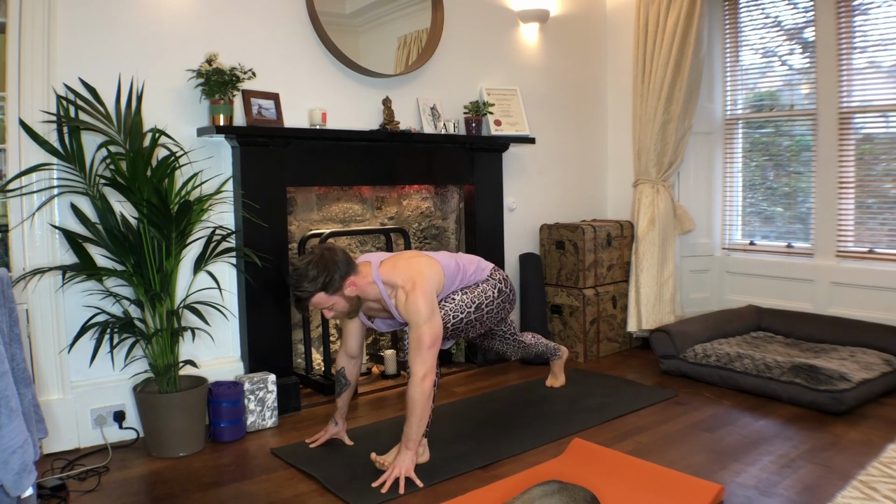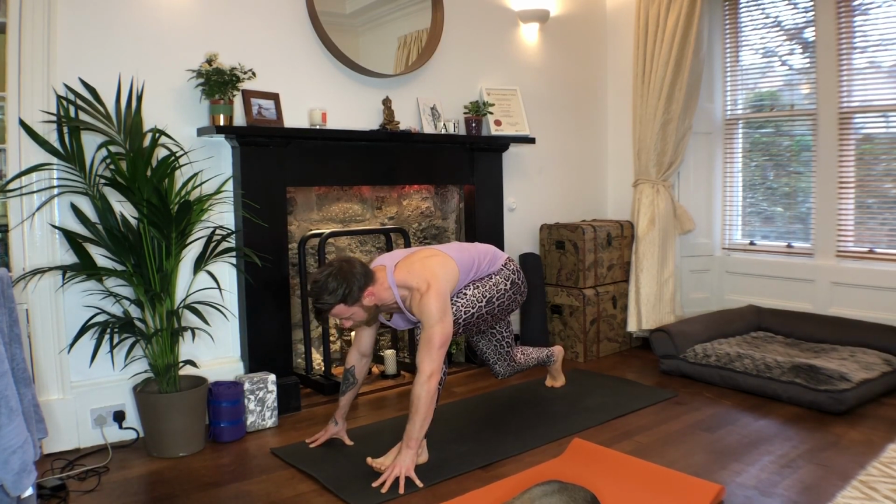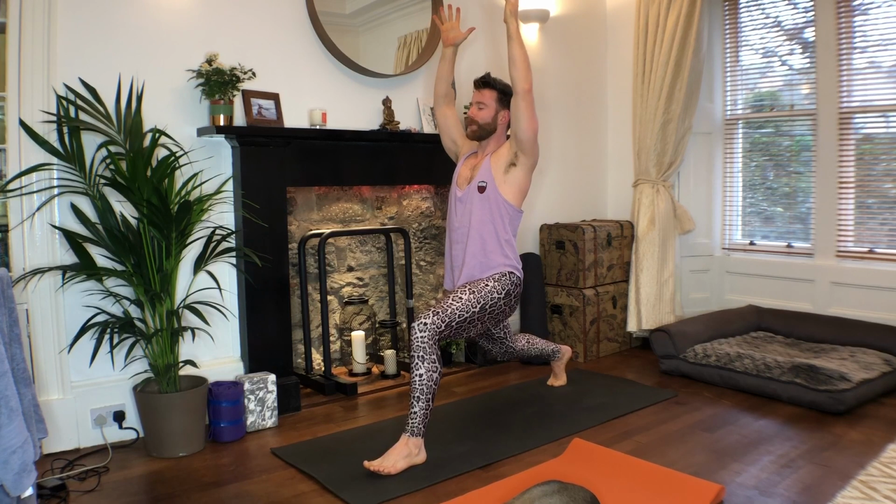And lift the hips up, push down into that left foot, bend the right knee. Inhale, bring the arms up. Exhale, work on straightening out the right leg. Inhale, scoop the chest up. Exhale, wrap shoulder blades towards the underarms.